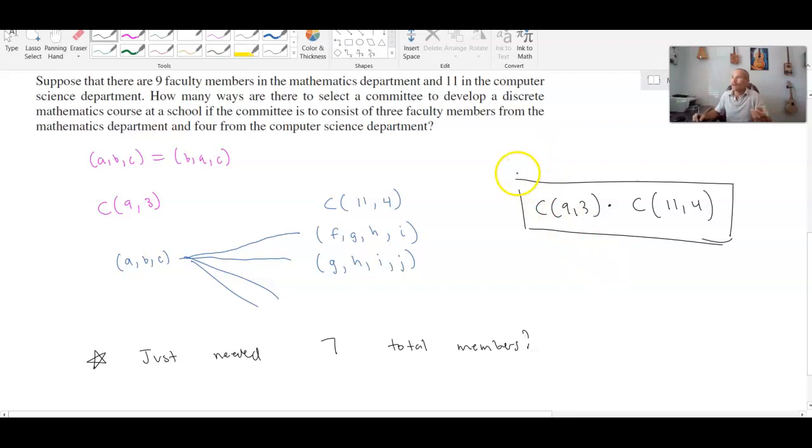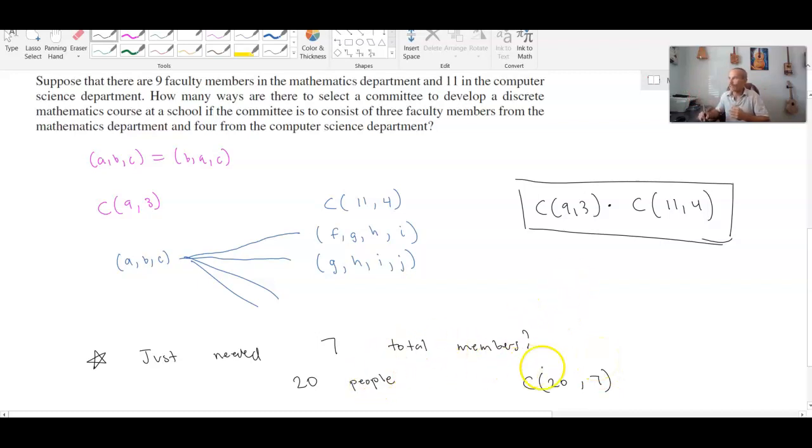So in this case, what we really have is 20 people from which to choose. And again, the order in which they're chosen doesn't matter, because A, B, C, D, E, F is going to be the same thing as A, C, B, D, E, F. So in this context, we would have 20 members from which we're going to select 7. And that's when we would bundle them together.